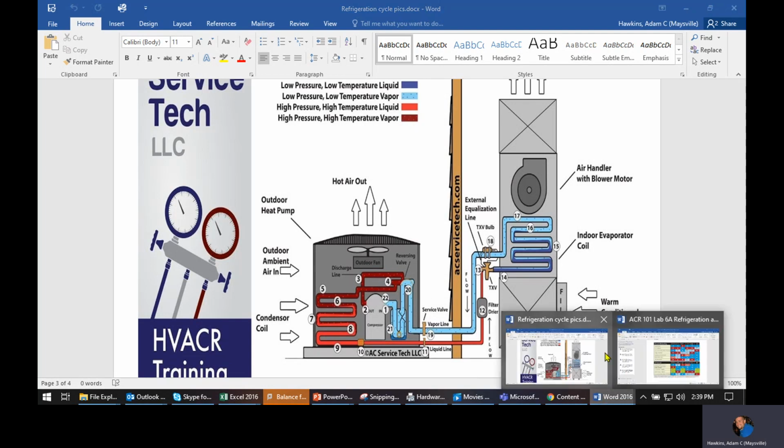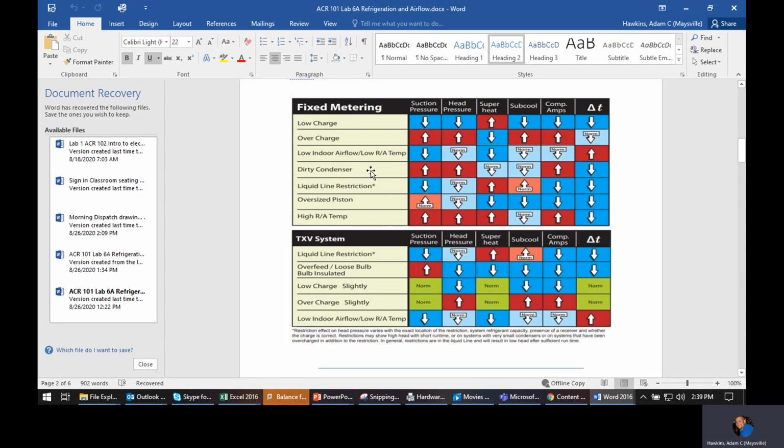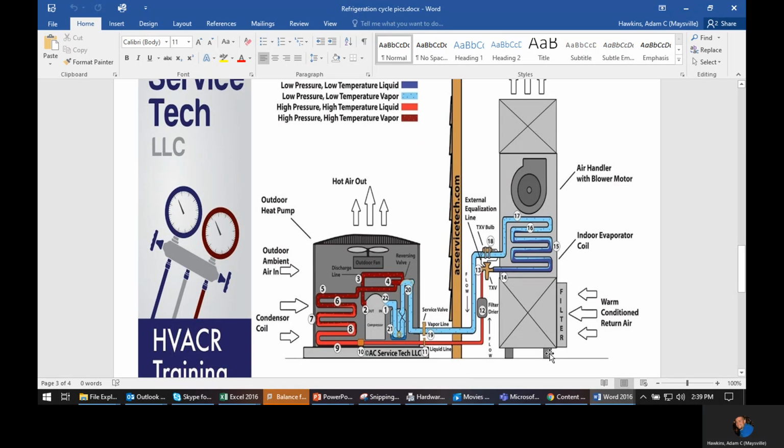So back to your picture, dirty condenser or poor fan or loss of condenser fan, your suction pressure is going to go up. Why is it going to go up? Partially because your TXV is probably not working right, but also the heat that we should have gotten rid of before we sent it back to the evaporator now isn't getting rejected. So now you're going to have this additional heat still in the refrigeration circuit, and you're still adding heat from inside the house. As a result, your pressures are probably going to rise a little bit on your suction side, and that's going to ultimately affect your superheat a little bit.